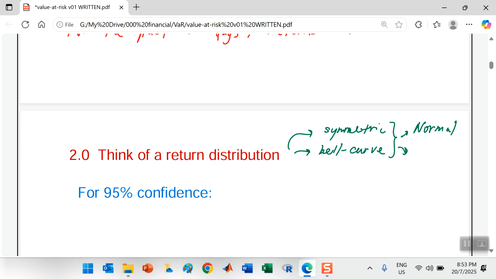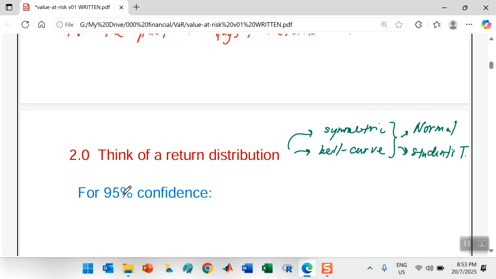Of course, there are some other heavy tail distributions like the Student's t distribution, and some other distributions. Okay, so these might be the very common distributions used in finance. I think the Student's t might be a more appropriate one, so we will discuss this afterwards.